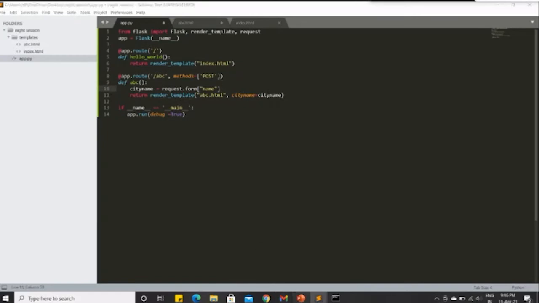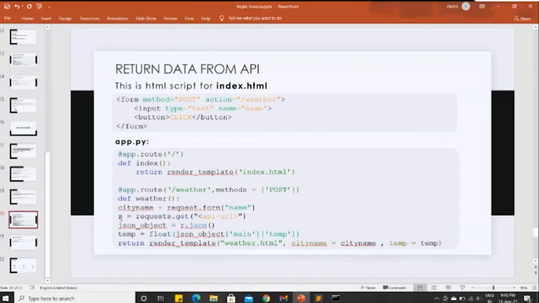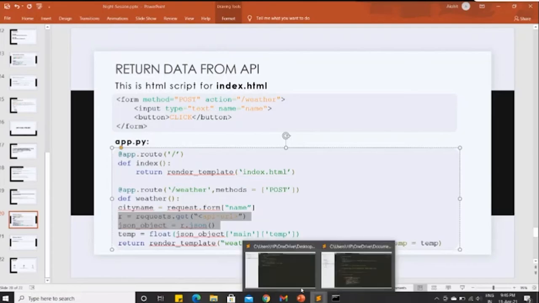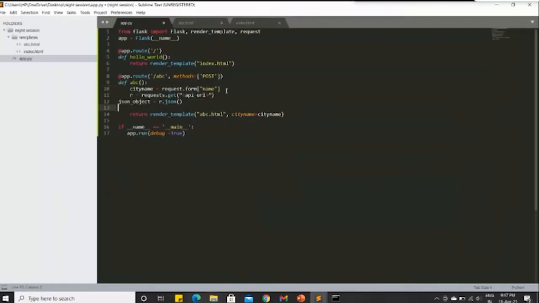Now what we want is to request the API to return the weather of the city we pass. So let me copy this and paste it here. Check the indentations also.